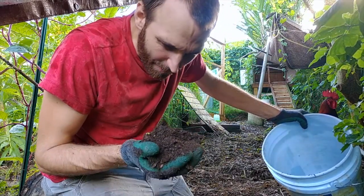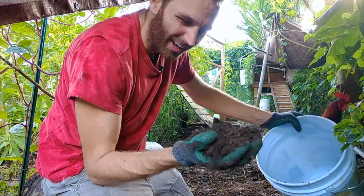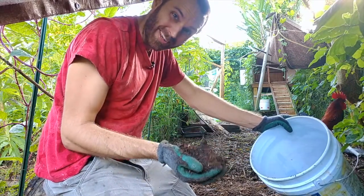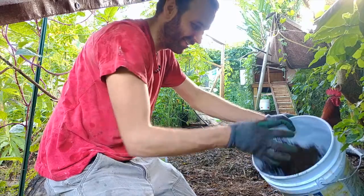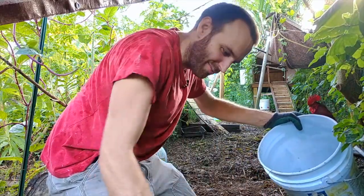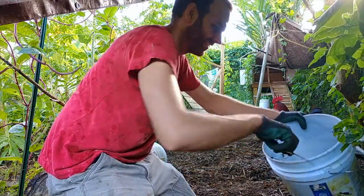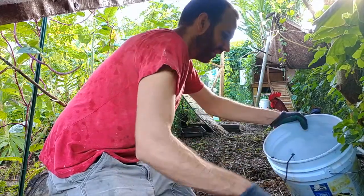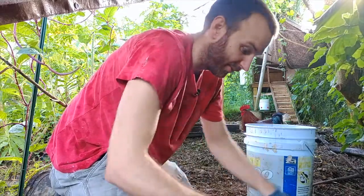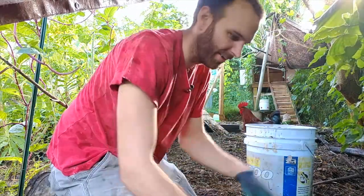If you look here, it's hard for you guys to see, but there's a bunch of crumb structure. There's a bunch of small little coagulations of soil and organic matter that's caused by the bacteria and the fungi creating those aggregates. They're called microaggregates and macroaggregates. The microaggregates tend to be formed by the bacteria and the macroaggregates more so by the fungi. They are just small little clumps of the soil, or the compost really, but turning into soil.